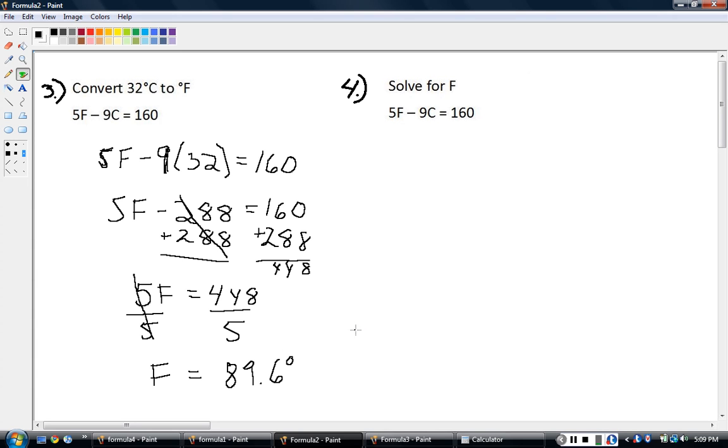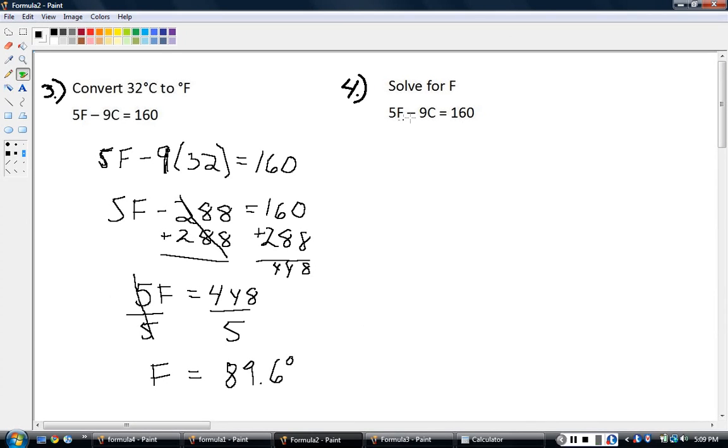Now, the type of problem that I told you was coming, the ones that are a little bit harder. Okay, so the first 3 examples, we got a solution that was a number solution. We were given numbers to plug in, and we were able to solve for a certain variable. Now the rest of the examples are of the other type, the ones that are a little bit harder, I think. So look at this one.